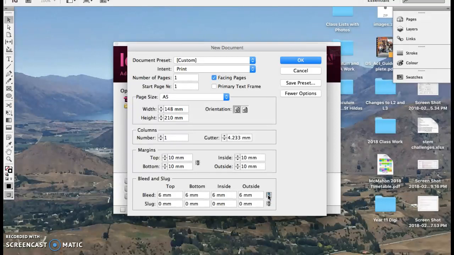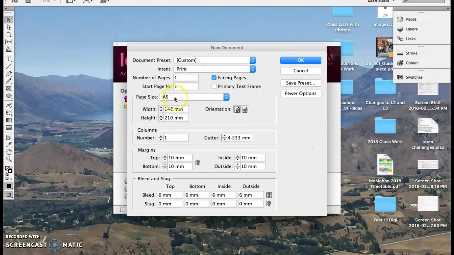And bleed just means it's a little area outside the edge of the margin, so that if you were to print this and use a guillotine to cut off the edges, the color goes all the way to the very, very edges. For this particular exercise, it's not that important because this is just a practice exercise. But if we were doing something in the real world, we always add a little bit of bleed to the outside so that we can make sure our color goes to the very edge, and there's just a little margin for error for cutting and guillotining.